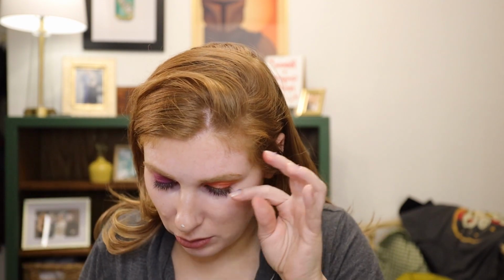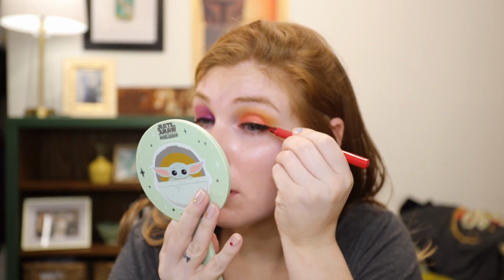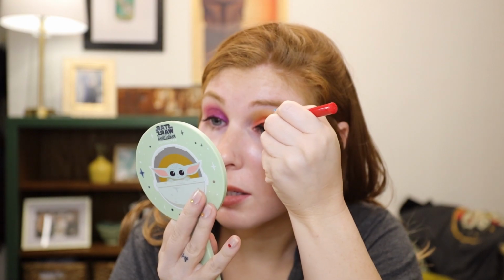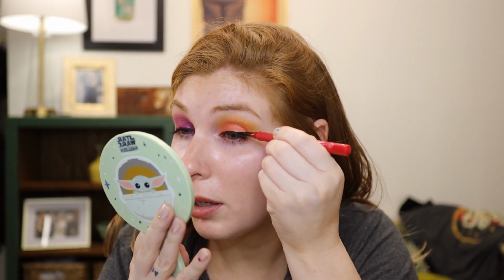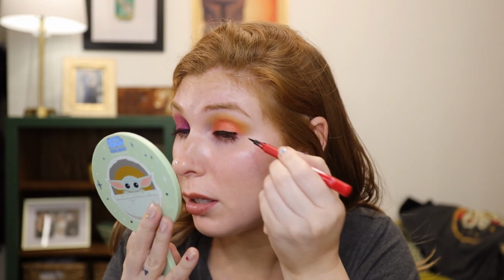And yeah, now what do I want to do? I don't really have a great plan, but I'm thinking I'm going to do liner on the top just to clean up that eye area. This is the one size. I think it's, what is it, Bodacious Black Liner? This is the best black liner ever made. You don't need any other black liner if you have this.